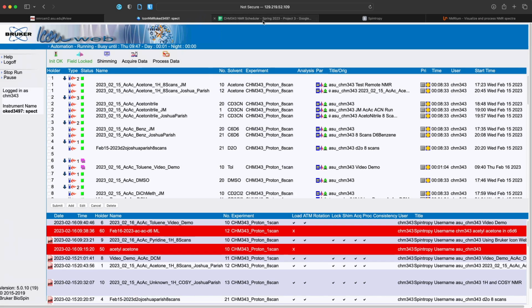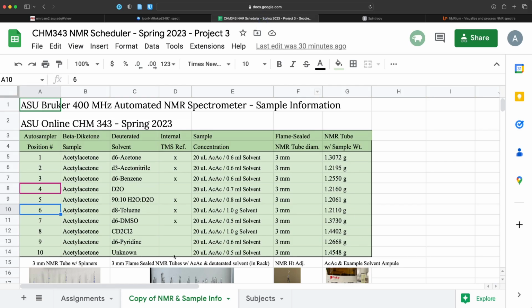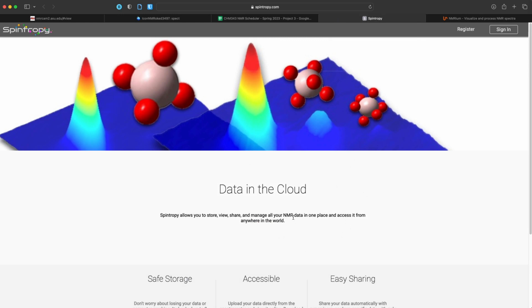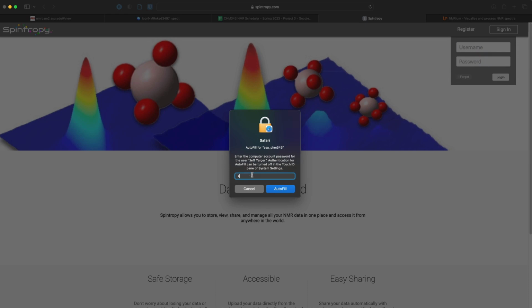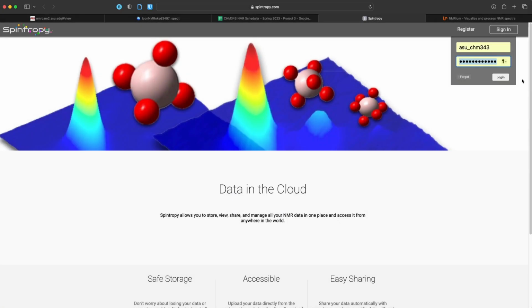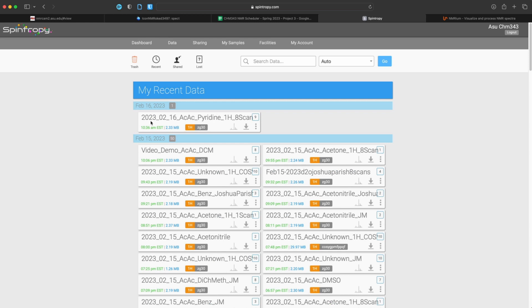So for students, we've provided information about the samples that are in the sample holder, and the next stage would then be to recover the data. This is automatically uploaded to data in the cloud. Students have the login information for this account, and if you go to data as the things are run, for example, the one that was running when we started will show up here. You can view it and download this.